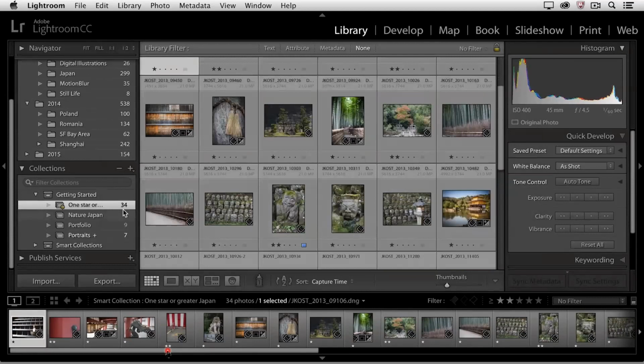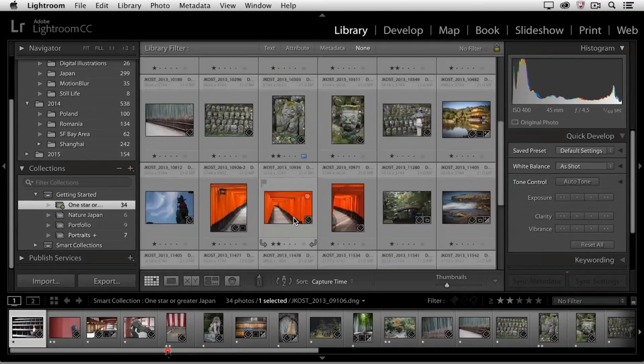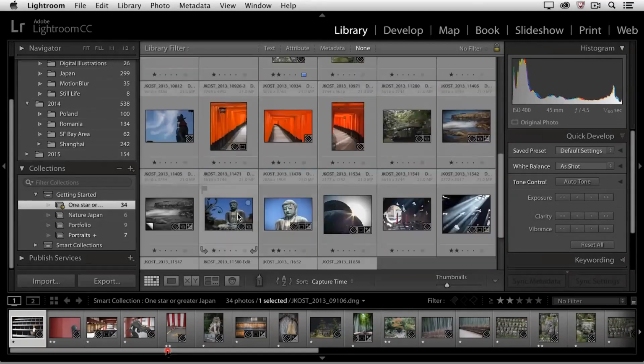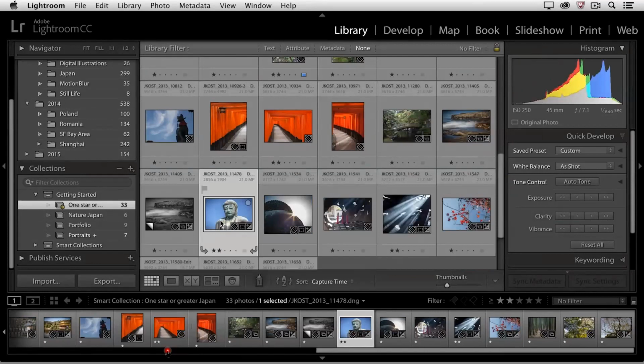in this Smart Collection. Now the reason that this collection is smart is that if I decide to change any of the attributes for any of these images, let's say for example I select this image and I demote it, giving it 0 stars by tapping the 0 key, well, you'll notice that Lightroom automatically removed it from the collection. So as you can see, Smart Collections are a great way to quickly have Lightroom filter through all of your images and just give you the ones that you need. My name's Julianne Cost. Thanks for watching.